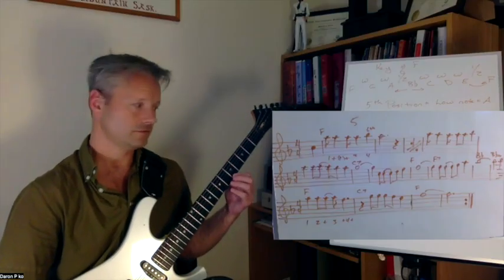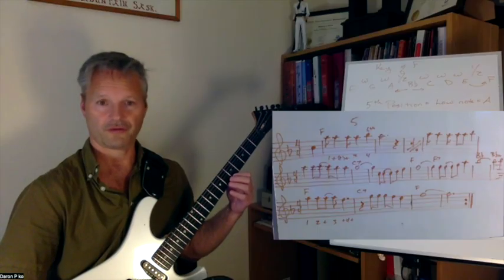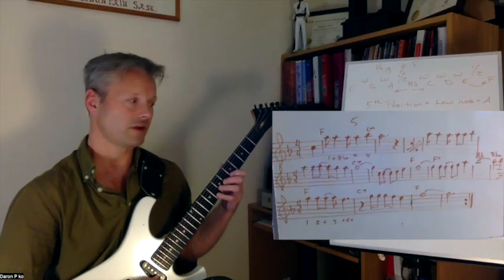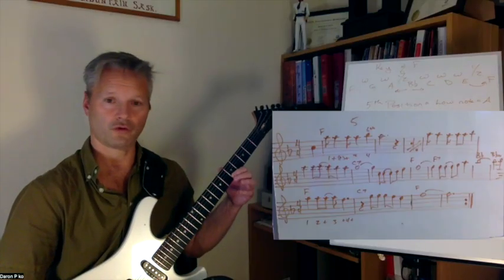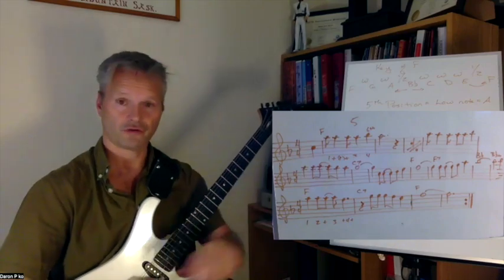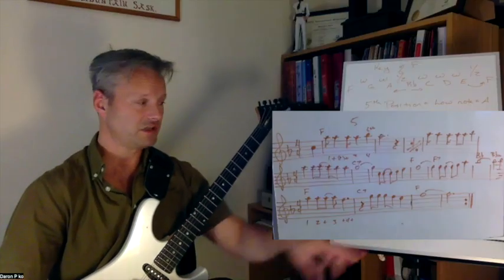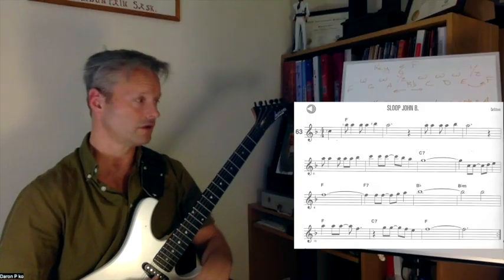So that's A, and then the F. 1, 2, and 3, and 4. Quarter rest on 1, playing G's, that's our pinky again at the 8th fret. 2 and 3 and 4, leading tone to the F note on the F chord. We have 3 beats only on that one because beat 4 was the pickup. So when we use the repeat sign, we get 3 beats here, and we do the pickup on the C at the next bar.